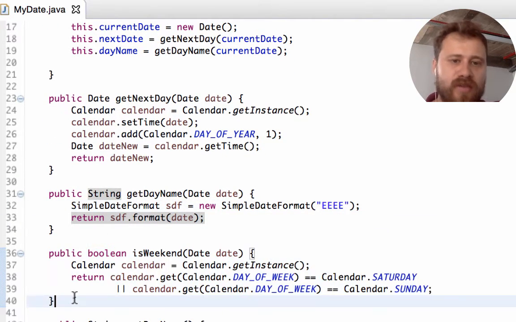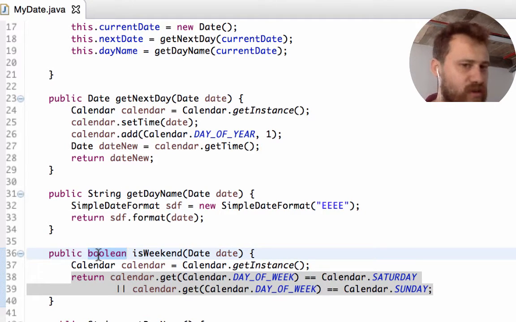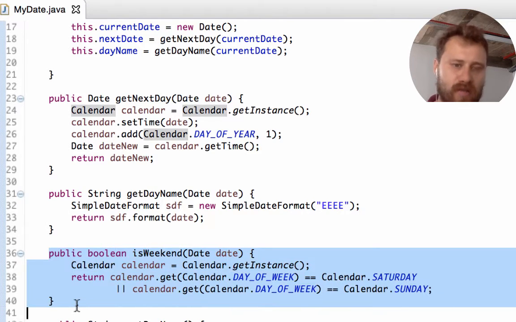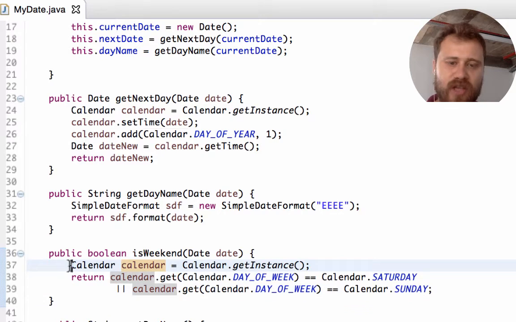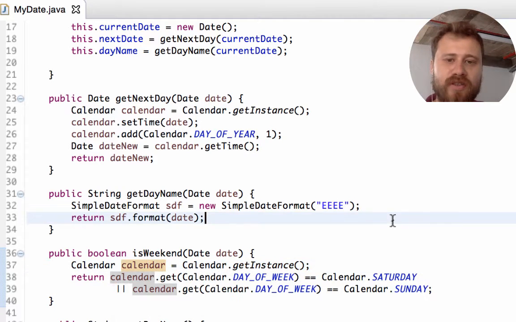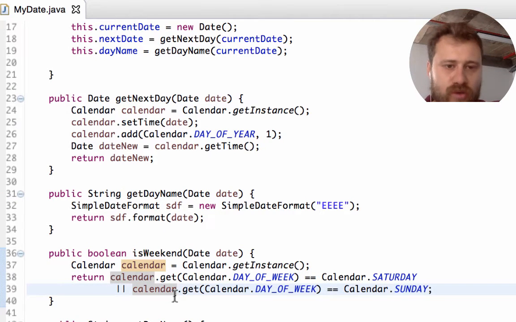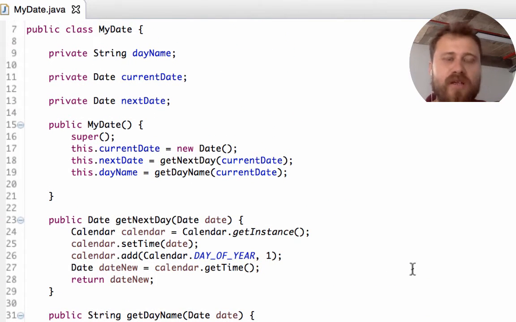Here you see another method, isWeekend. It simply gets an input and returns a boolean. So this is a typical predicate structure. That's why you may refer to this method by a predicate reference. This method simply checks if the given date is Saturday or Sunday or not. So if it is Saturday or Sunday, it will return isWeekend. Now let me show you how we can use these methods inside functional programming.